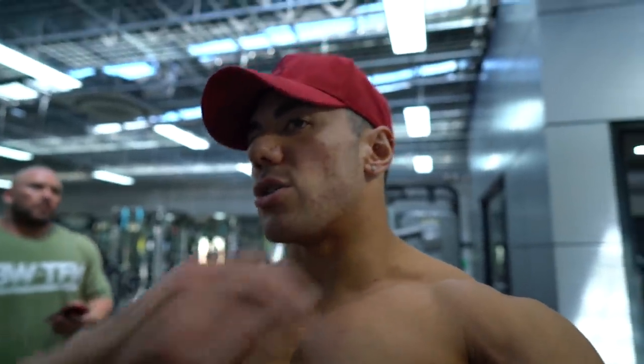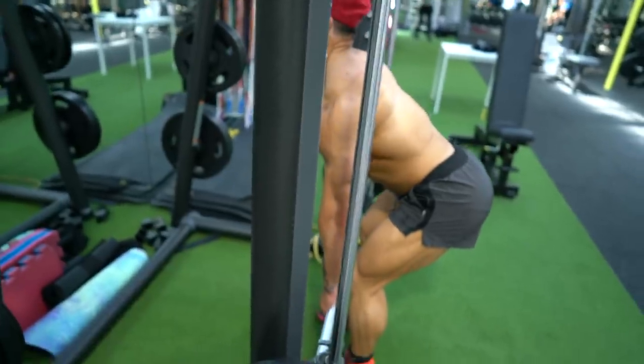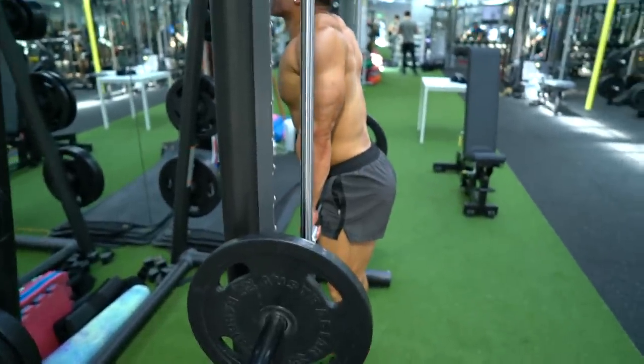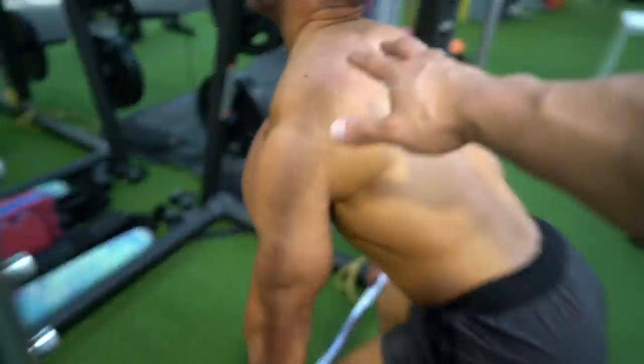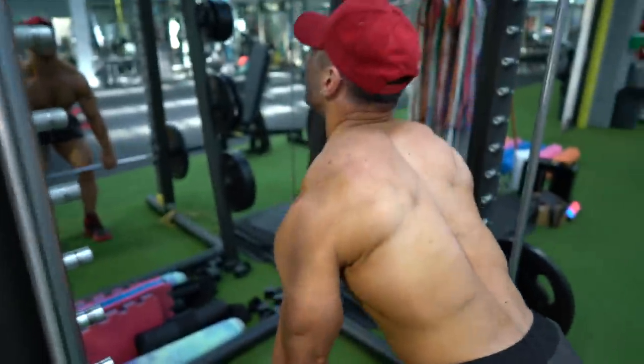Now we're gonna finish up with just 2 exercises of trap movements. We're gonna start with a deadlift shrug in the Smith machine. I'm not gonna really be pulling backwards per se to try and hit the rhomboids like we normally would if we're doing this with a free weight. I'm just gonna be pulling through my traps straight up and down, trying to squeeze the back part of my neck. What Eddie's doing right now, from the bottom of the movement in a Smith machine with a straight bar, he opens his traps up, a nice deep stretch. Understand that muscles grow by stretching and contracting.